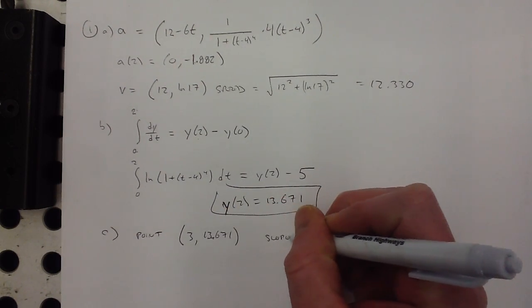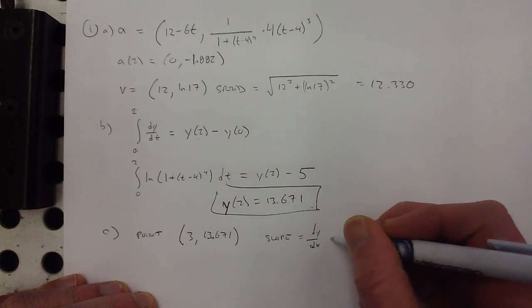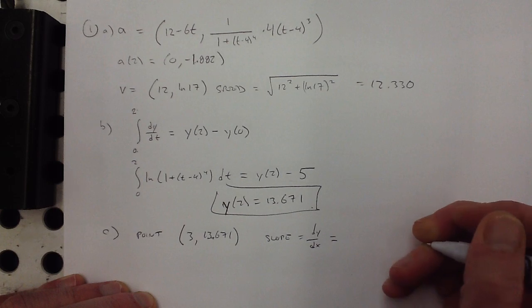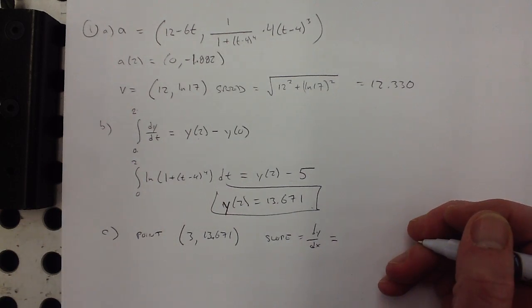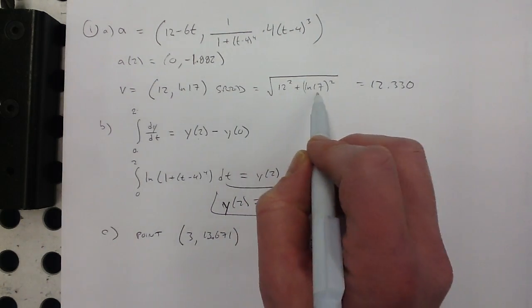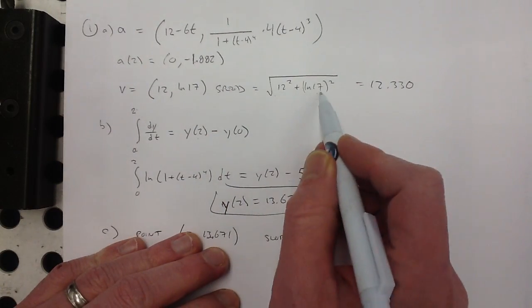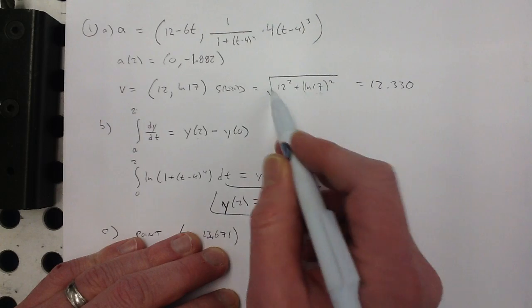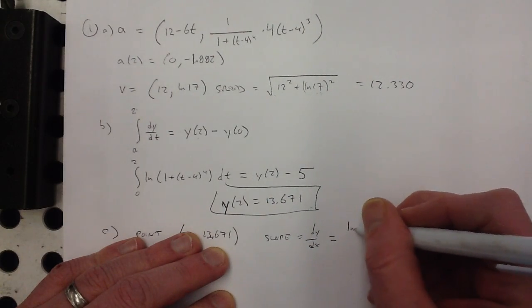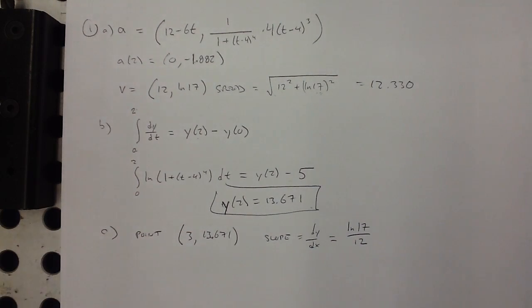And the slope is dy/dx, which is, did we already find that? We already found these ones. They actually asked us already to do these at 2, right? This was at 2, so plugging 2 into the 2 derivatives, we got this and this. So the slope is natural log 17 over 12. Right, you can plug them in again, but I mean, plug them into the same thing. So that is what we got for those.